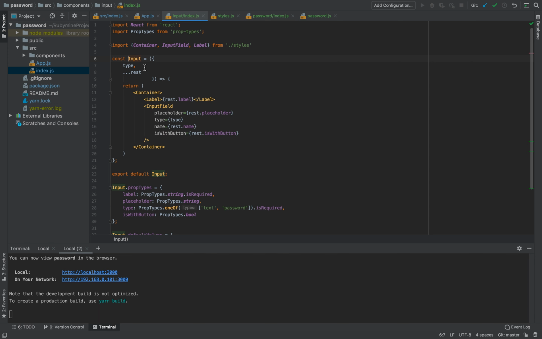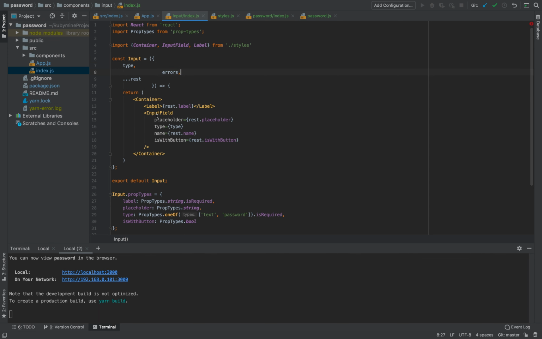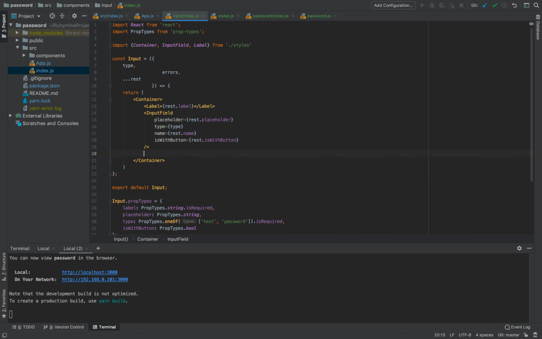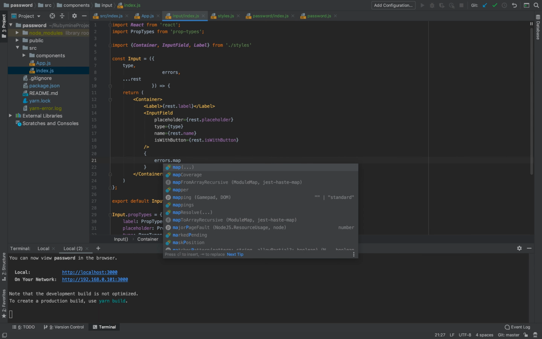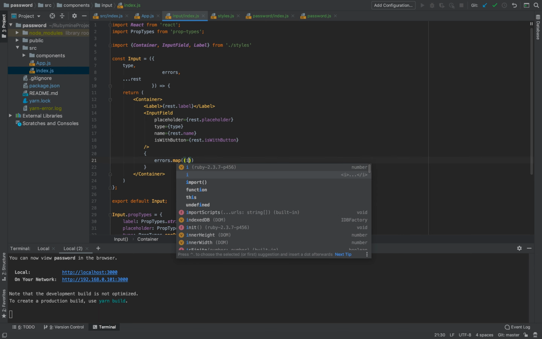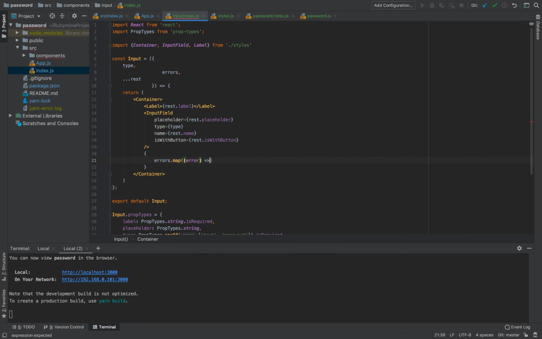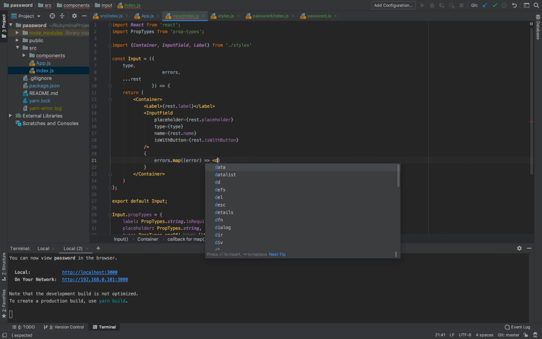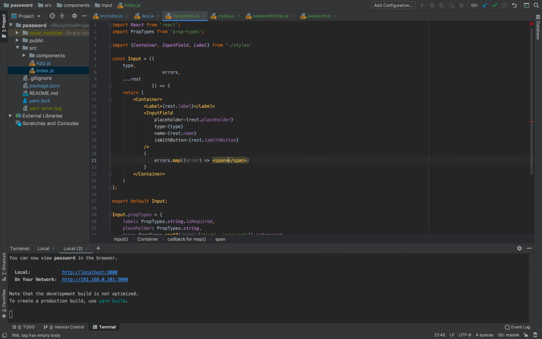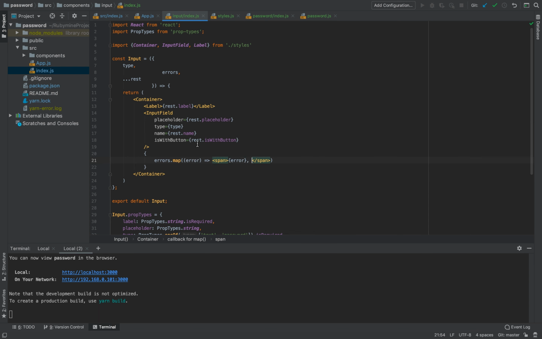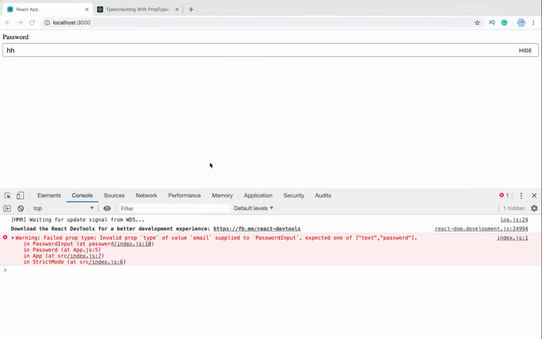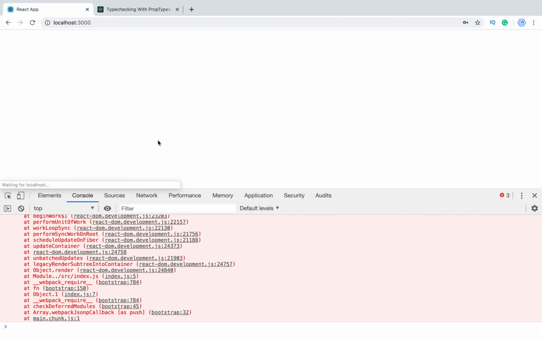Let's go to Input, let's get these errors, and in the container we can do the next. We can do something like this, and we will provide a list of errors. And right now let's take a look at the result, what we will have in our case.